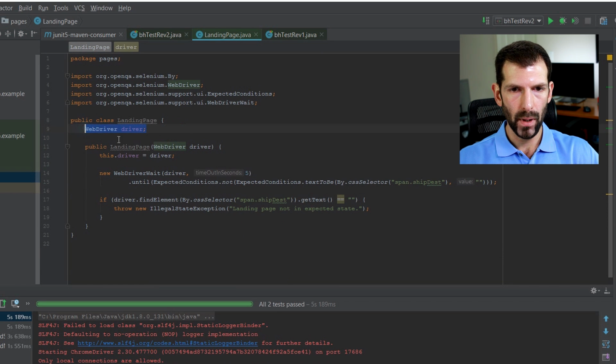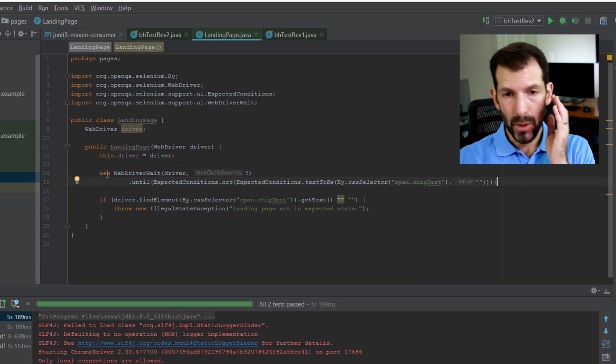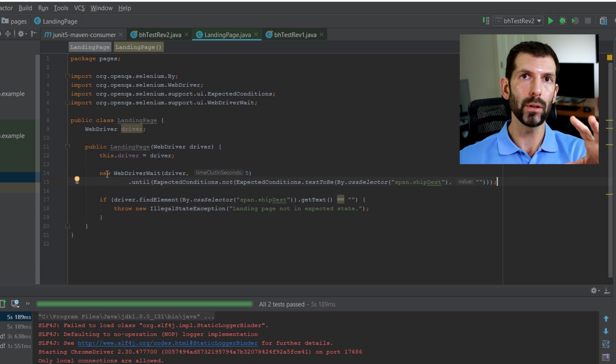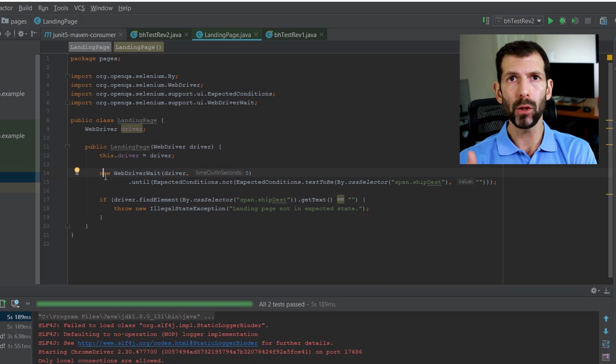And here we'll have a driver, and the landing page takes the driver from your test, and that's where we can do some of the sync up code. This is very important when you're doing things like multi-page tests. When you transition from one page to the next, I like to have a wait of some sort. You can wait on the URL or maybe some lower element on the page, especially when there's asynchronous load things present, to make sure that they've loaded, right?